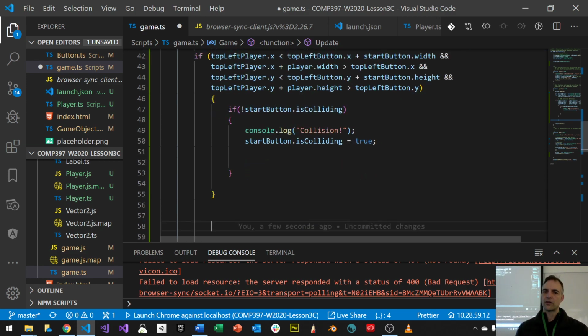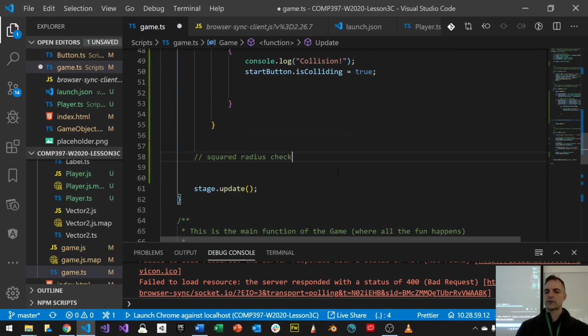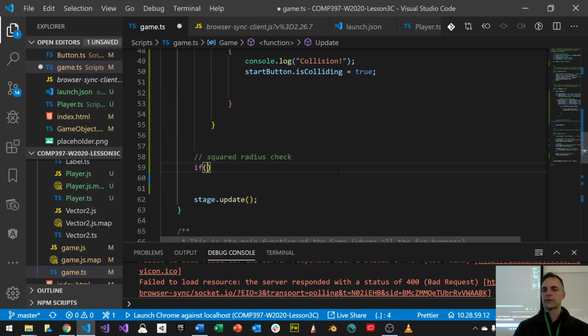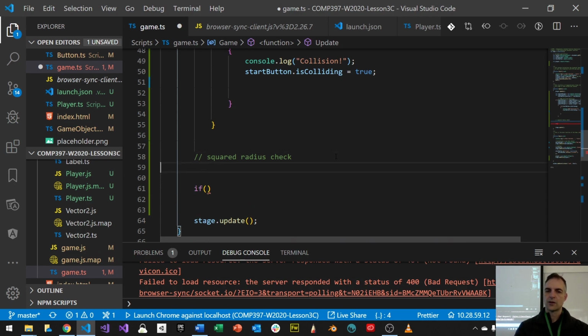So yeah, the other type is squared radius check. The way squared radius check works is the same thing. I can say that if I have the center of my circle, the two centers, so let's talk about that. I'll say the radii.